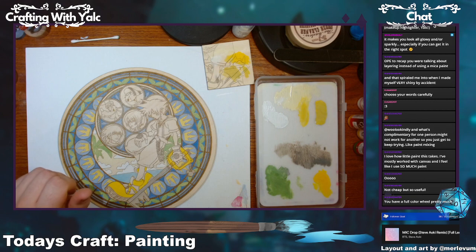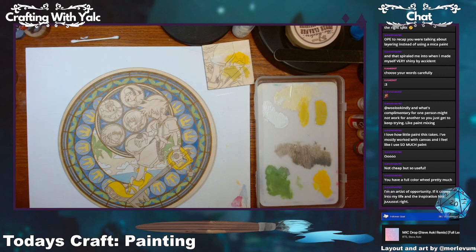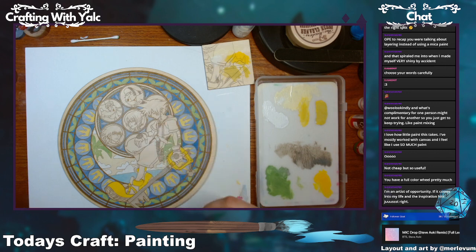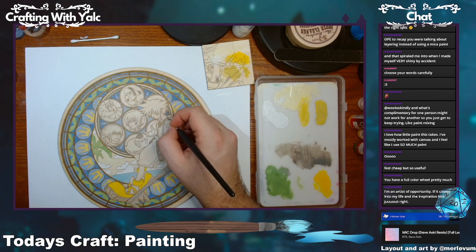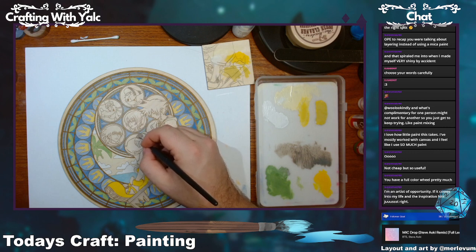Let's see, am I missing any other bits of exposed metal? I think I pretty much got it. A little bit on his necklace, I think I need to grab. Then he's got a little bit of chain here. Let's see. Now I think I pretty much got everything that I need to gray up here.